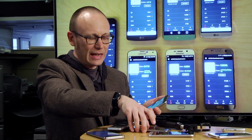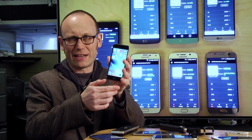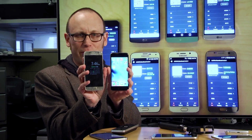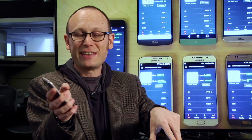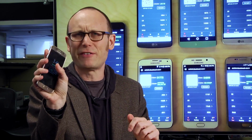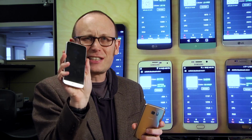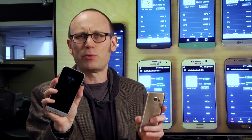As you can tell, the 6S is the smallest of the three with a 4.7-inch screen. When I go to the Samsung, we go to a 5.1-inch screen, and we can see it's a slightly larger body. But I find the Samsung still basically a one-handed phone. I can still fit this in my hand. I think it's 2.74 inches wide. The LG is a little bit wider than that. It's just a little bit above my one-handed hand size. Now, some people with larger hands won't have a problem with that. This is a 5.3-inch screen.